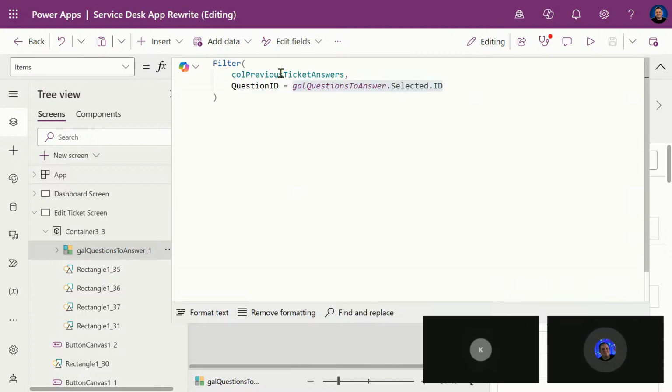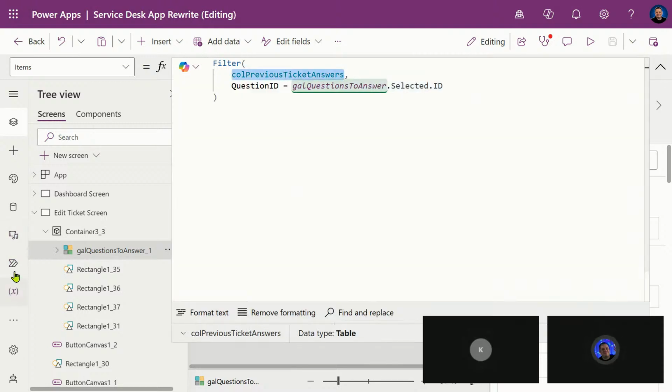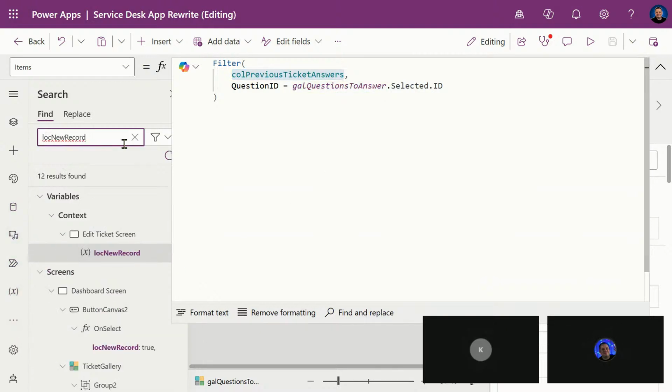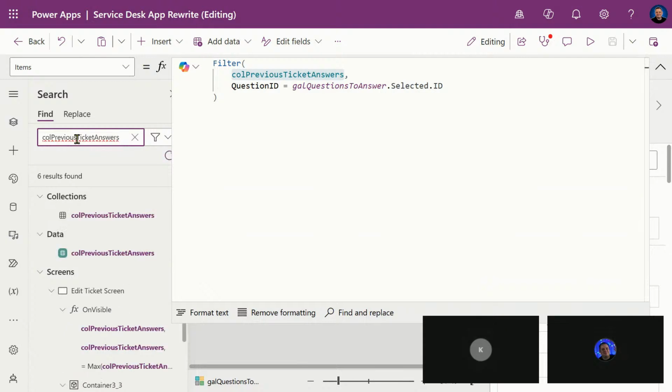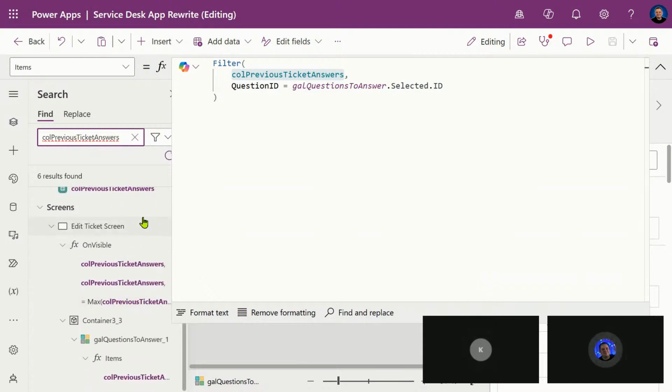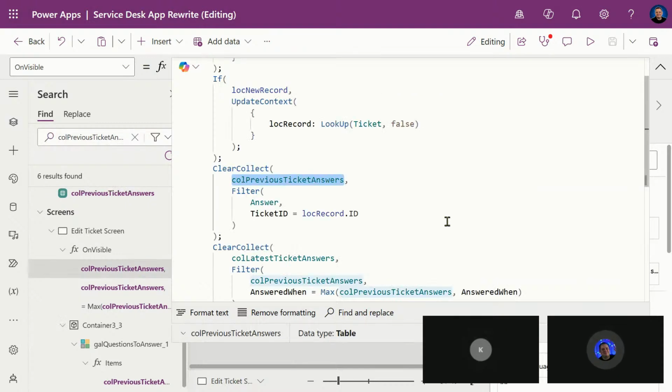Okay. So we have a collection here. Let's go do a search for this. And we'll go find that. Okay. So edit ticket. So we created on the on visible. We filter out the answers based on the ticket ID.